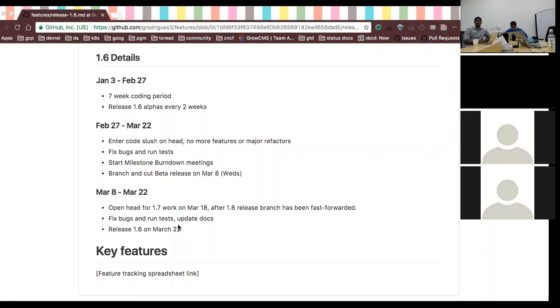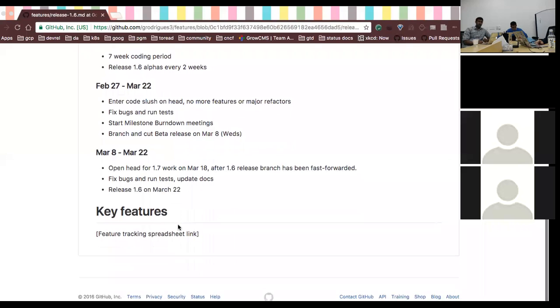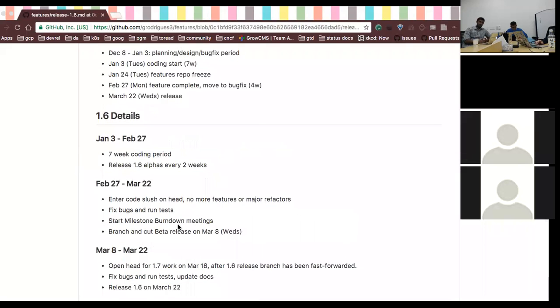In that time, just like during this release, we'd have a feature freeze date. So you have till the 3rd week of January, January 24th, to propose any features that you would like to be in 1.6. They need to be in the features repo. I think we had a few issues, or maybe one issue with that this time. Any features for 1.6 should be in that repo.